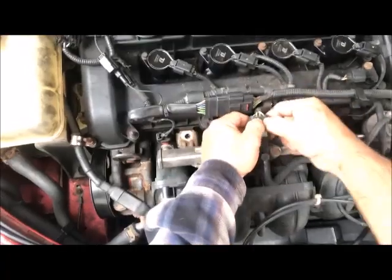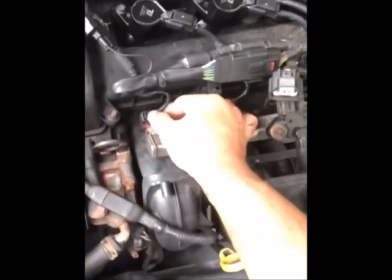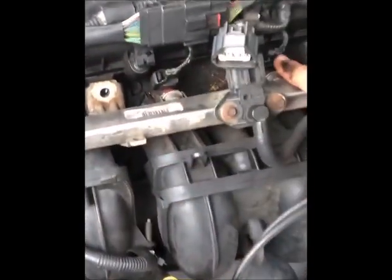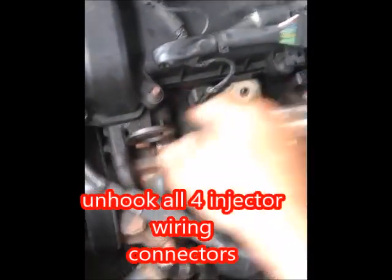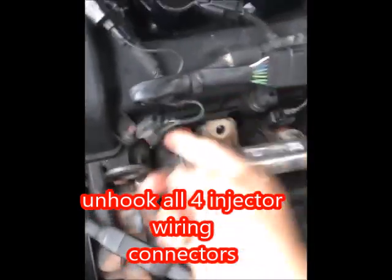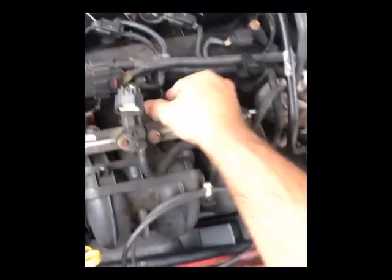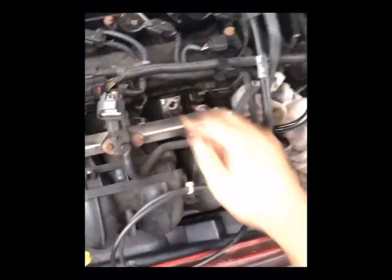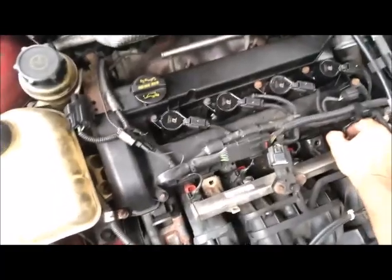By pressing and release. All right, now we wanna disconnect each of the fuel injector connectors here by pressing the tab, and press this tab right here while you kind of wiggle it upwards. One, two, and then three. The same thing here, press this tab while you're pulling upwards and wiggling. This one's a little difficult. There, got it.